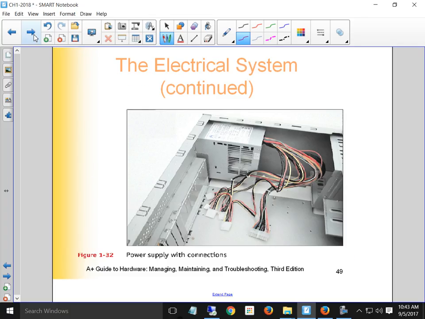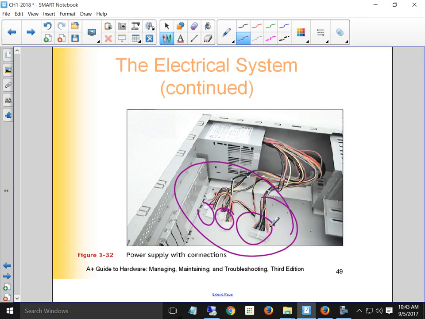It has a bunch of different plugs on it. And the type of power supply we purchase determines the kind of things we can put in. Every power supply is not created equal. Some of them put out way more power, and you can put four video cards in a system. Some of them wouldn't power a single video card. Most of these computers that we have are bare bones power. You start adding too much, and all of a sudden they get wonky because they can't push all the rest of the things. They have to have enough power. It's not just about the number of plugs. It's about how much it can push out.